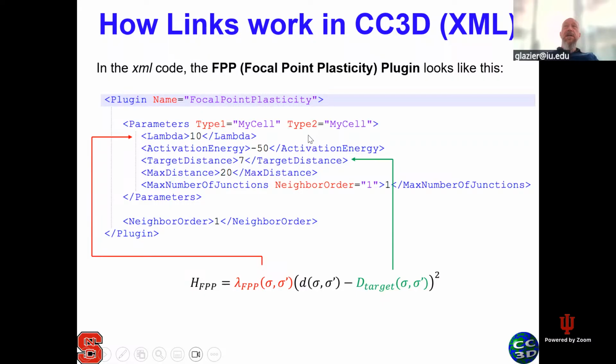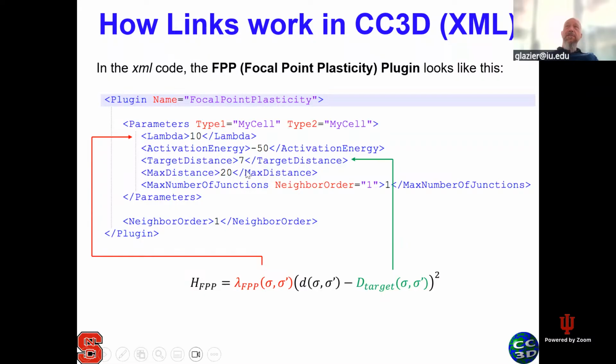But you could define a link that only occurs between basement membrane cells and epithelial cells. You could say that you only have links between pairs of cells of different types. Then you have lambda, which is the spring constant. Let's skip the next one for the moment. We have target distance, which is the equilibrium length.